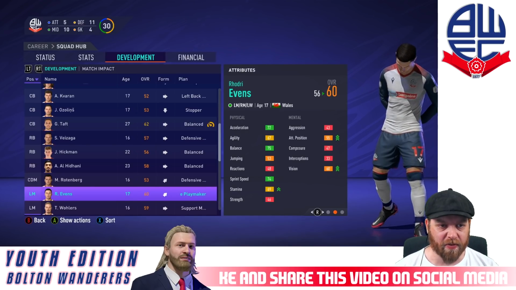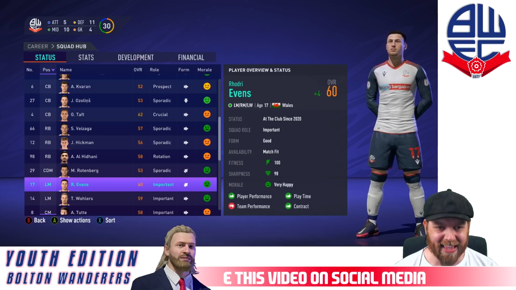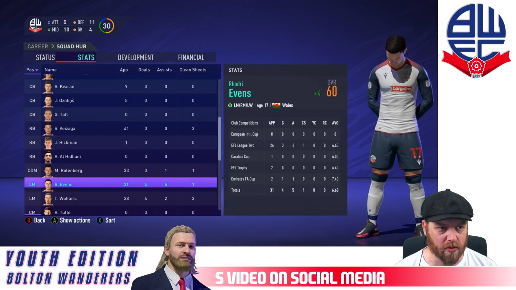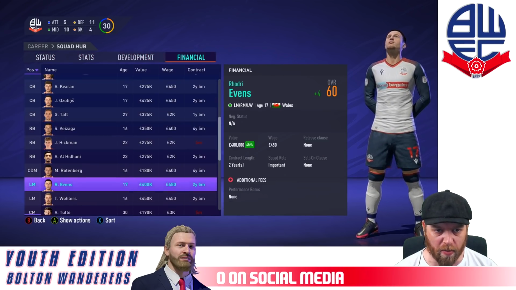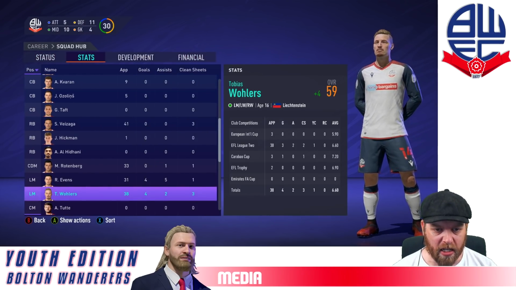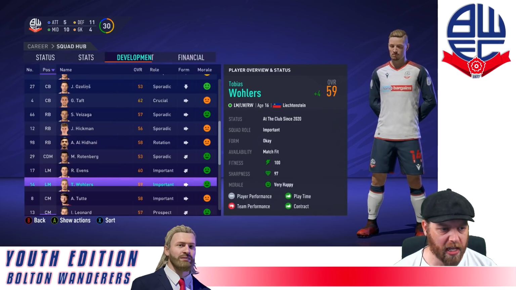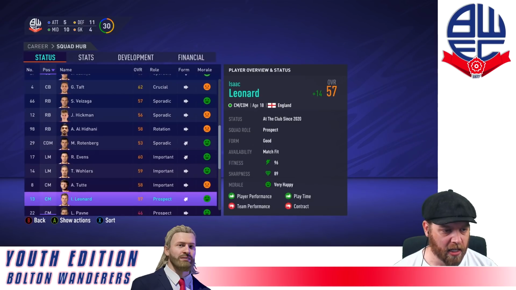Rodri Evans up 56 to a 60. What's he got going on? Let's have a look at his status. Nothing. So he's going to have piss poor potential. So probably a season or two out of him before we move him on. Wallace is up 4 to a 59, and yeah, I don't know. It's tough. The wingers really haven't provided a lot for us just yet.